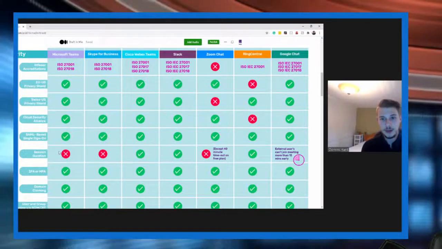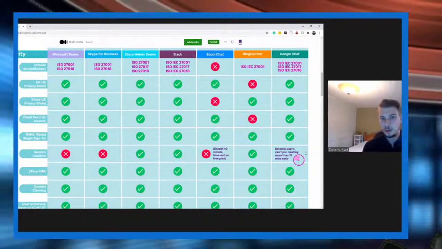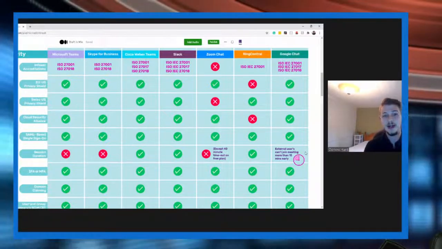So in Google Chat, you can't join more than 15 minutes early, as we've got down here. So if it's a 9 o'clock meeting, you've not got anyone in your meeting at 8:30, so they can't put anything in the chat beforehand. So there's no spam in there or anything like that, so that everyone that's supposed to join your meeting doesn't join early. And then the same at the end of the meeting as well. Got it.